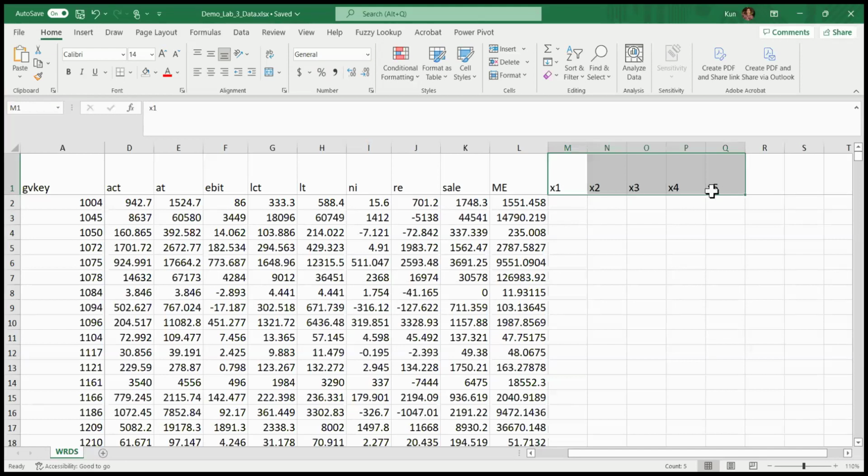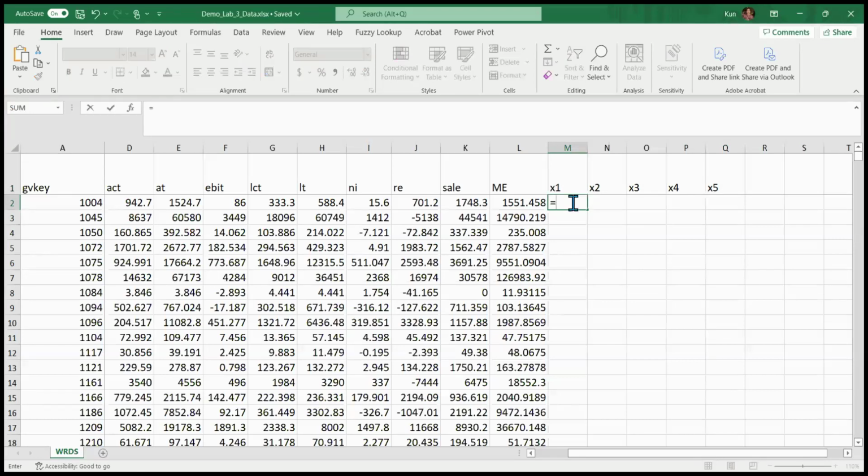So we'll have the labels X1 through X5 ready in the Excel so we can input the formulas for each of them.